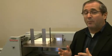HOF-400 is capable of consistently feeding at a very high rate of speed. Here we were feeding at somewhere in the vicinity of 43,000 sheets per hour and producing 3,000 booklets per hour. This, of course, was on a static feed page count that we were running. The next thing we're going to do is change the system over to show you the system running in variable page count, and I'll explain how we do that in just a moment.